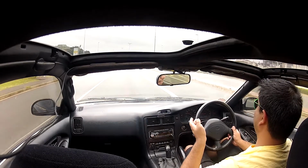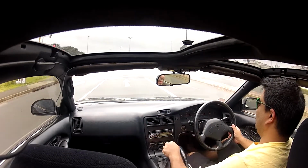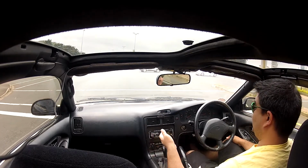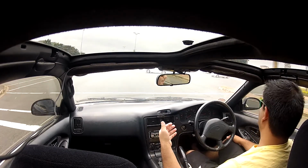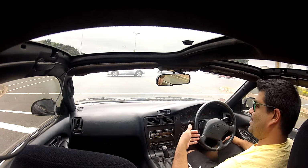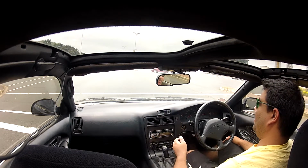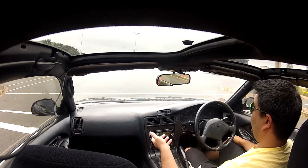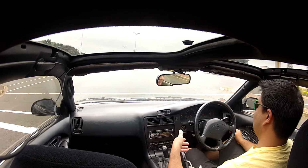What do you guys think of that car? I don't know. I saw it. It's not so much of an impulse buy as this one. I mean, this one, I saw the advert the same day and bought the car the same day. I saw it online. I've never seen one in real life. I know Paul Walker had one, that green Mitsubishi Eclipse in the first Fast and Furious.